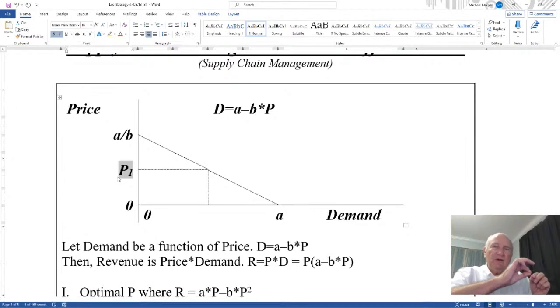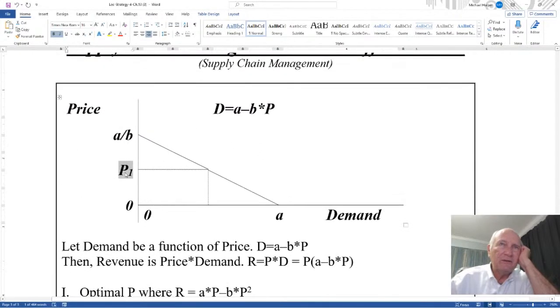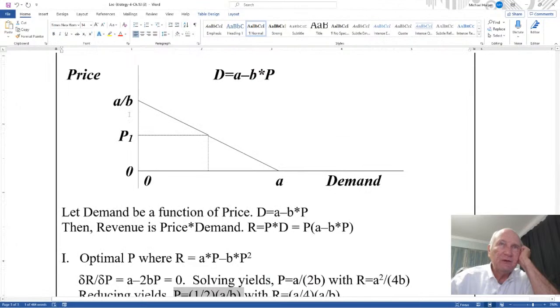Okay, so it goes from 0 and it goes up and it comes back down to 0 when the price goes from 0 to A over B. And so this inverse relationship, there's the equation, A minus B times your price. And so there's some optimal price here. What is that optimal price? Well, as it turns out, through the mathematics here, the price is 1/2, let's see, I have it down here, right here. The price is 1/2 A over B. In other words, halfway between. That's going to be your maximum revenue, theoretically.